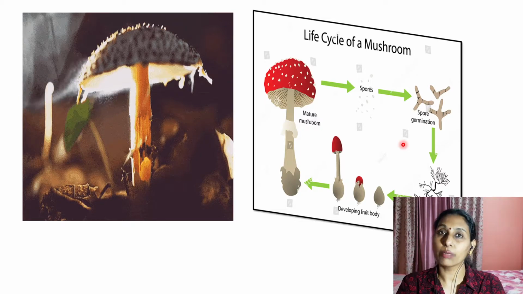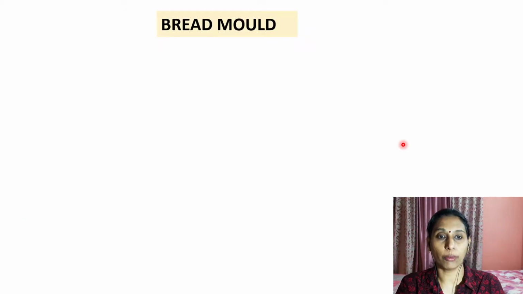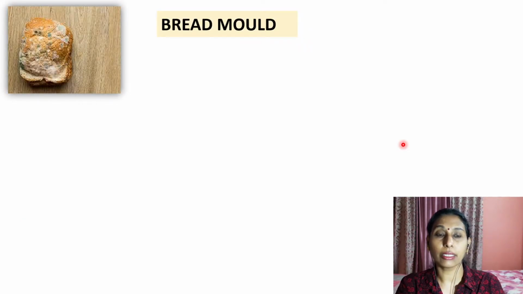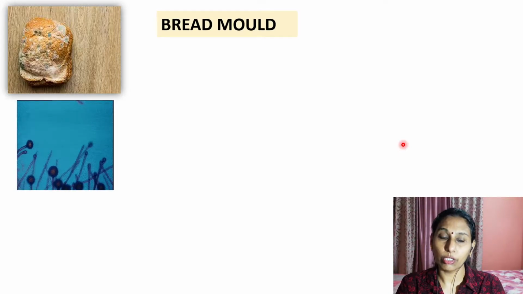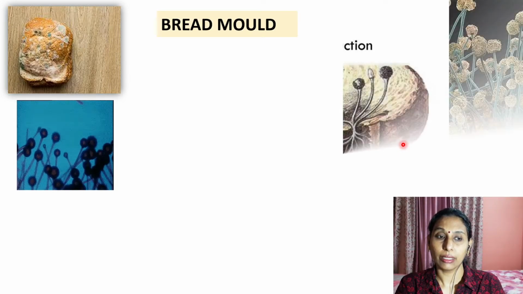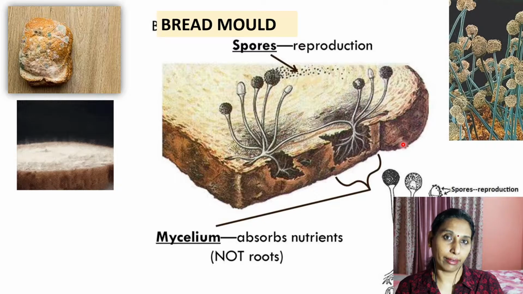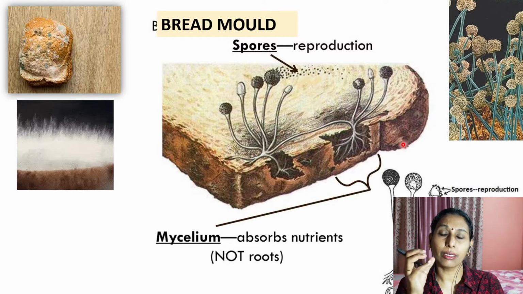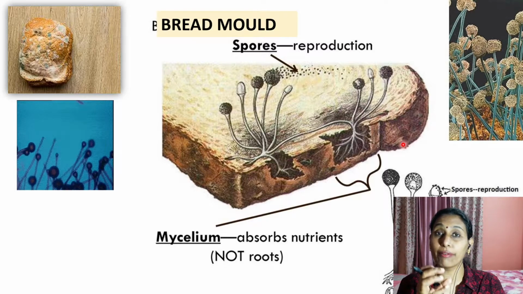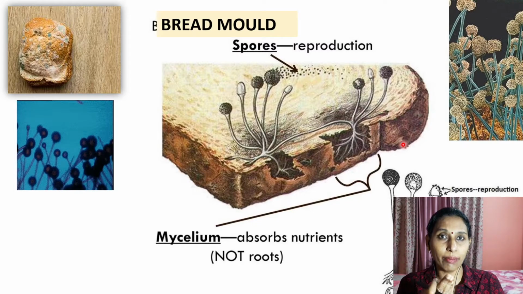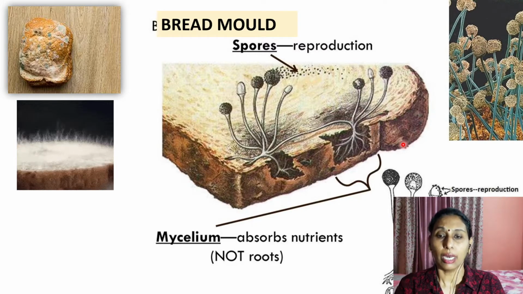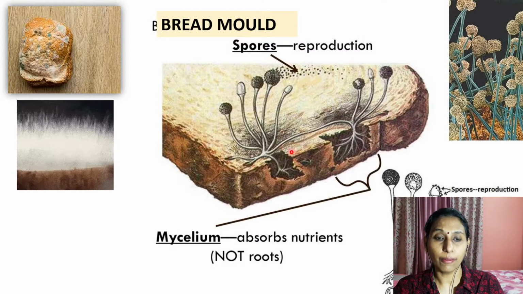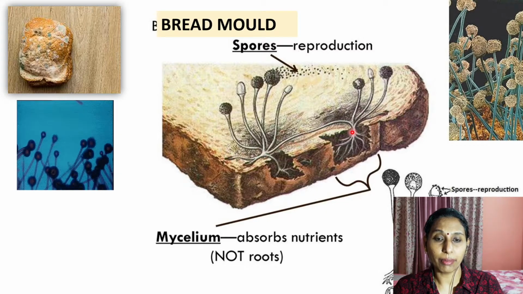Okay. So what is the mode of reproduction here? Spore formation. Same case in the case of bread mold, you see how it grows. Spores are present in the air. So when the spore gets a favorable medium, like bread, which is a sugary medium, and if it gets some moisture, the mycelium will develop. You can see here in the bread how it has developed the mycelium.